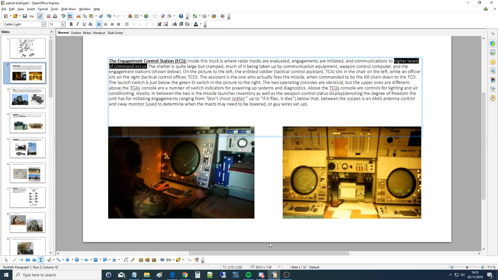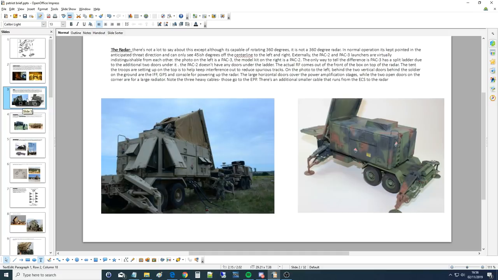Okay, anything else on the ECS, guys, before we move on? I think we can go to the next slide unless anyone has any other questions. Probably my favorite bit, the radar. There's not a lot to say about this, except although it's capable of rotating 360 degrees, it is not a 360 degree radar. In normal operation, it's kept pointed in the anticipated threat direction and can only see about 45 degrees off the center line, so about 90 degrees total.